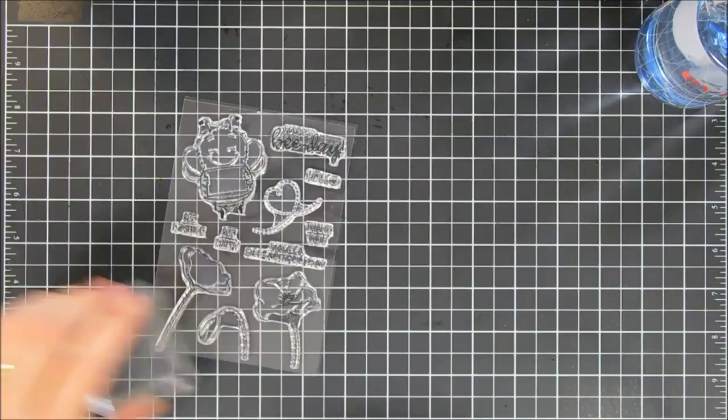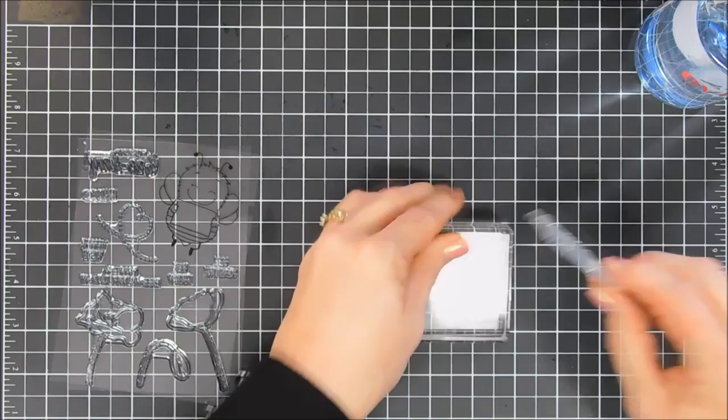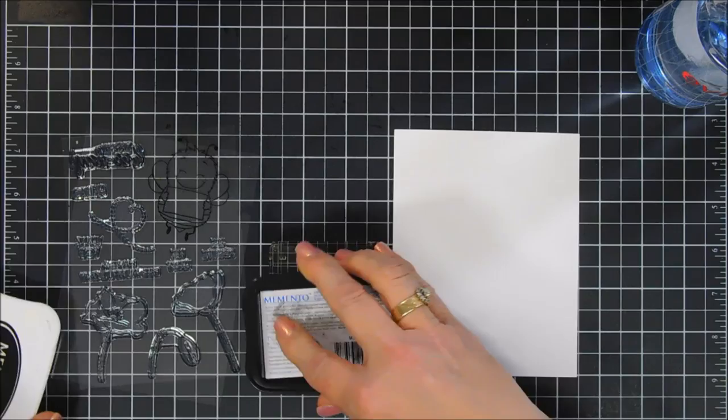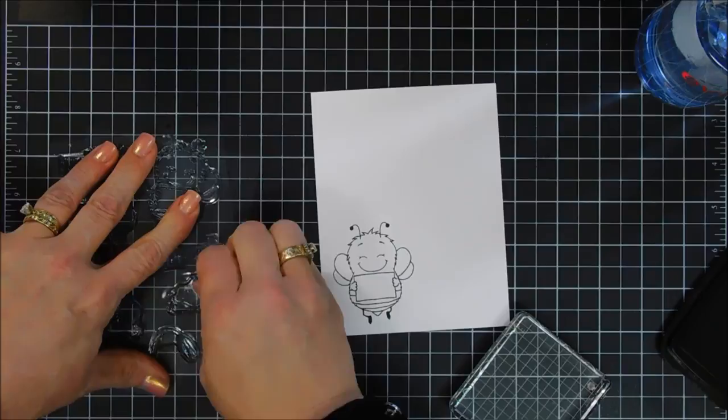But it's so sweet. I love the size of the bumblebee in this set. Bumblebees are smaller images to color in. Sometimes smaller images are a little bit more tricky to color because they're so little. But I love the size of this guy. He's super happy and he's holding a little sign, which is nice. There's sentiments in the stamp set that you can fill in that sign with. We're going to actually fill it in with the sentiment that says be positive today.